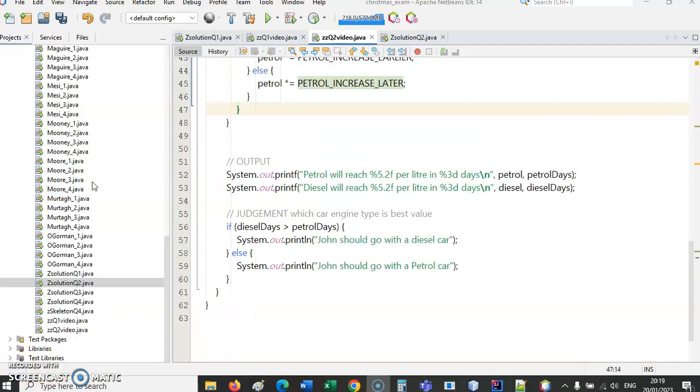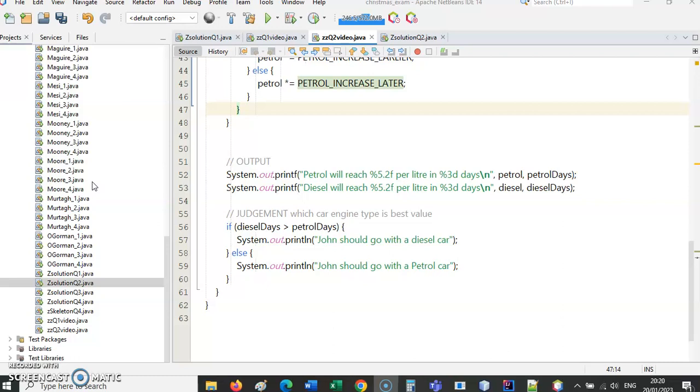At some stage, both prices will go beyond 250 cents per litre. In that case, we will exit the while loop. And then we want to tell the user, basically, petrol will reach. And what will be printed here is the smallest price per diesel, the smallest that is greater than either the 250 cents or the price that is being typed in by the user. Okay, because that's when we stop going into that if statement inside the while loop, and similarly for diesel. Okay, so essentially what we're trying to find out is how many days does it take to reach 250 cents or whatever the user has typed in.